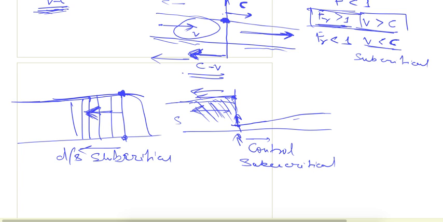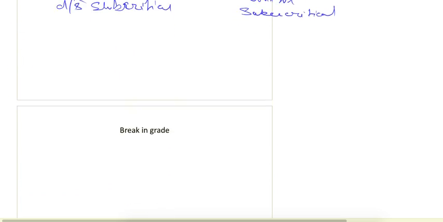Now there are some combinations of slopes which we have to do, which means that there will be combinations like mild: first the slope is mild, now it is meeting a slope which is milder, and similarly it is going milder. Which means there are two slopes, and how in their combination the gradually varied flow profile will occur, that we will study. So first let's do for mild to milder.